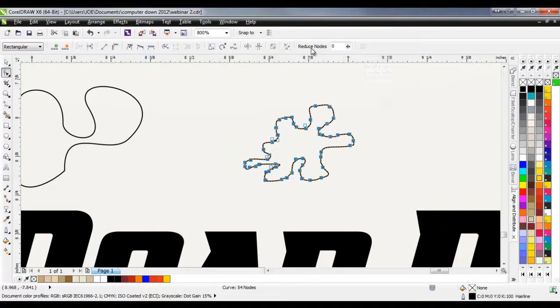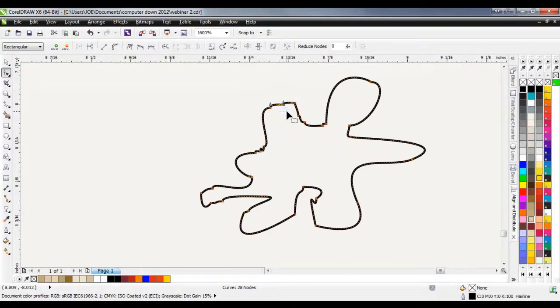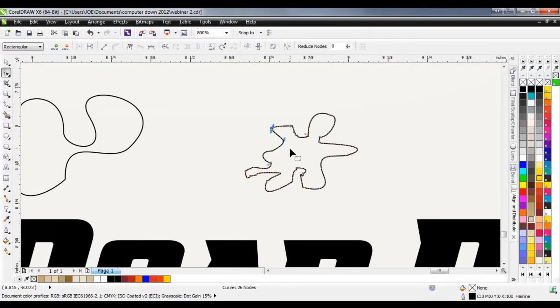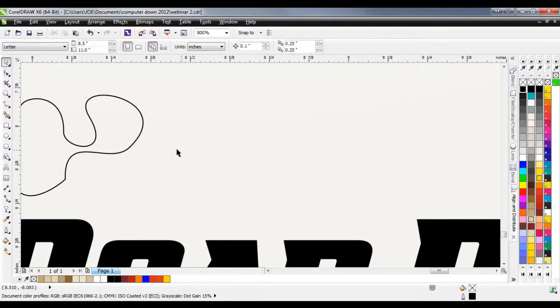You can hit Reduce Nodes, and sometimes that will help, or you can manually adjust the smoothness of your curve, and that will do different things. Or you can go in and manually delete them this way too. So you may not want to delete all of those. I use the freehand tool in addition to the shape tool quite a bit to draw custom shapes.